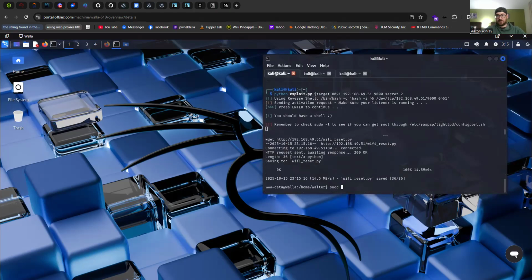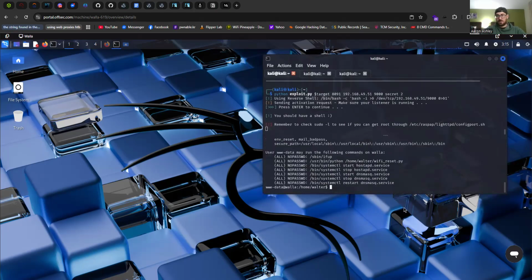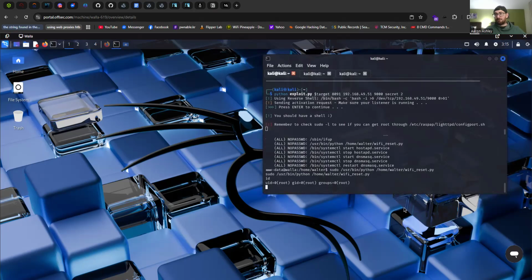So back to reminding myself of the sudo command. Sudo user and Python. And we're root.